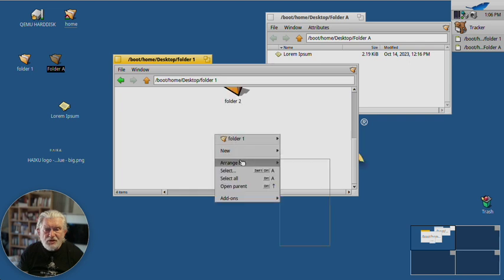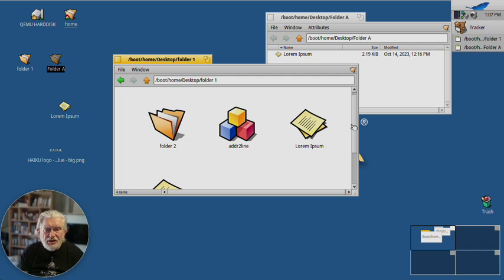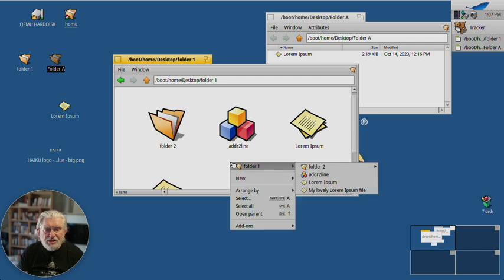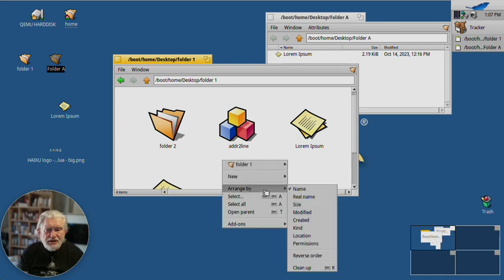Okay, so let's arrange them by name. Right, that's better. So you can arrange, which means sort your files: by name, real name, size, modified, created, kind, location, permission, reverse the order, and then there's clean up.